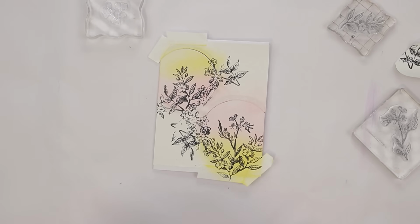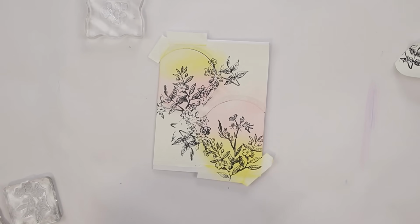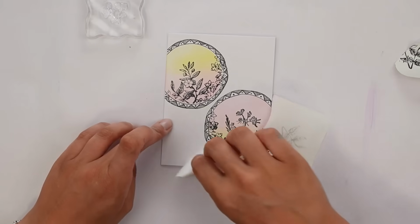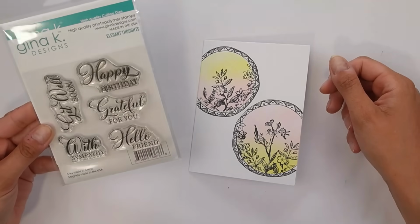I have filled in these circles as much as I wanted to, some of them kind of crawling up the sides. I really like filling in to the edges of the circle. I just think that makes for a really nice crisp edge. And then when I pull it all off, I quite like the look of this all together.